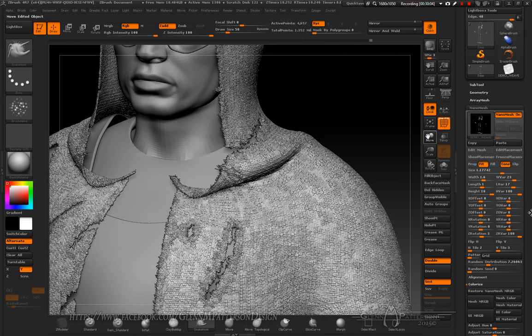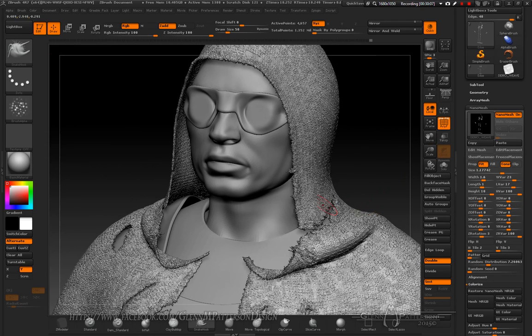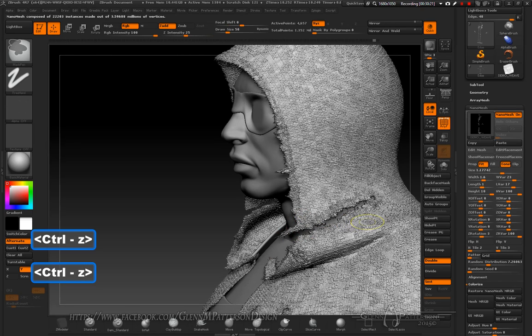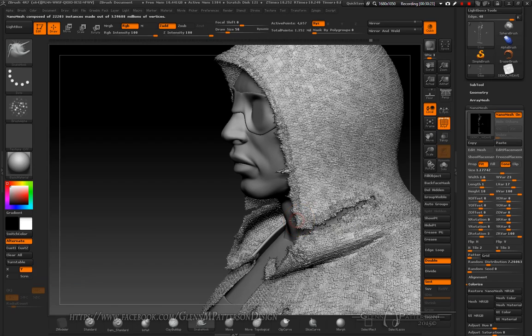So I'm not going to bore you with me going in here real quick and just pulling things out. You know, if you go too far here, you can actually smooth it a little bit. That'll help. Or sometimes just Control Z back. So, like I said, I'm not going to bore you. I'm going to pause this real quick, do some quick adjustments, and then I will show you how we're doing, okay? Hold on.